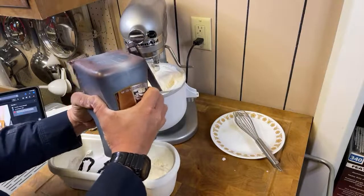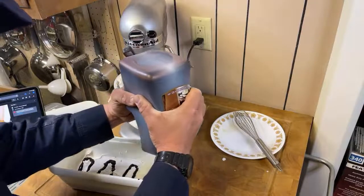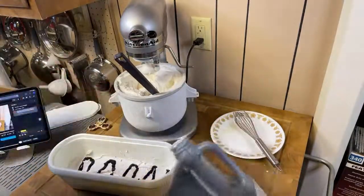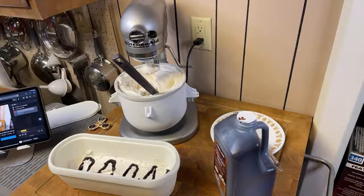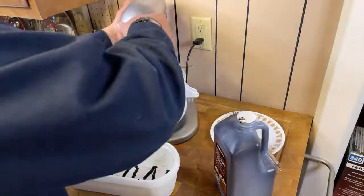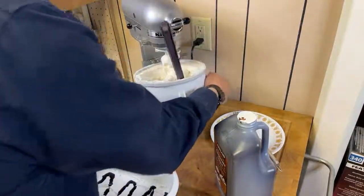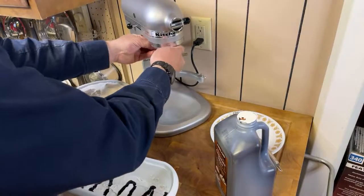I should have tasted this and seen what it tasted like. What if I don't even like it? Oh, that's good. That's good right there, kids. Tastes like brownies. Oh my God. Where did that come from? Oh, that's a treasure right there.